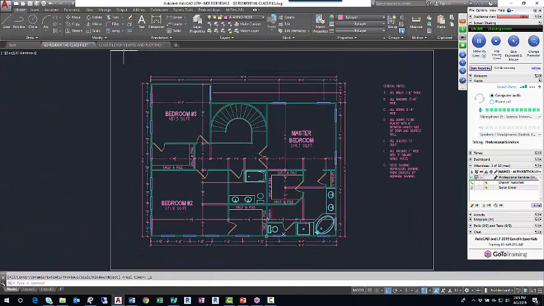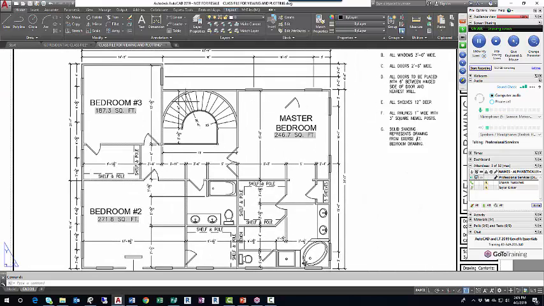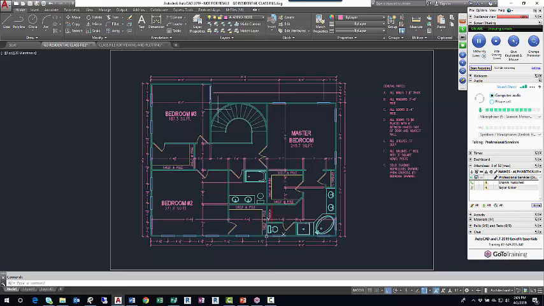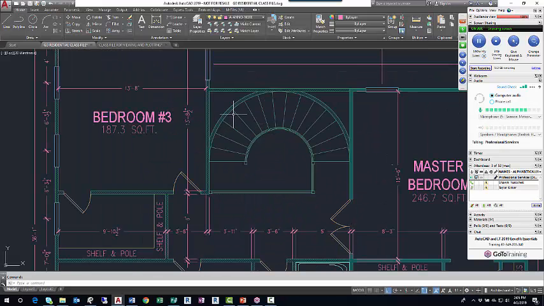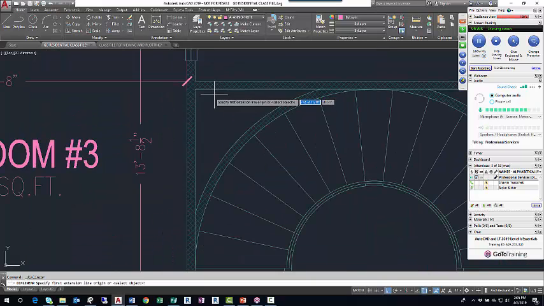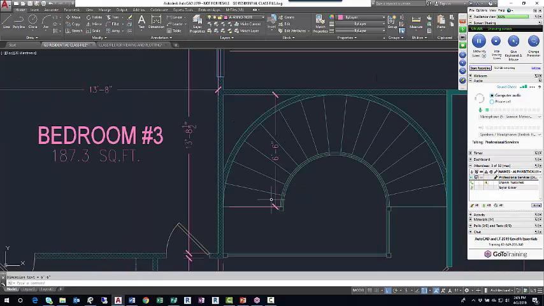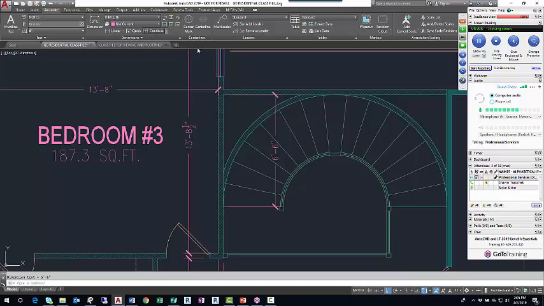The dimension for the stairs, there's 2 dimensions. One is a linear 6'6", then a 2'8.5". That's just the linear dimension, then a continue dimension. I'll go linear, left click one endpoint, left click the endpoint of the stair. And this is very crowded in here. There's a lot of line work in here. All right, left click, and then I'll go back to my annotate tab, continue.